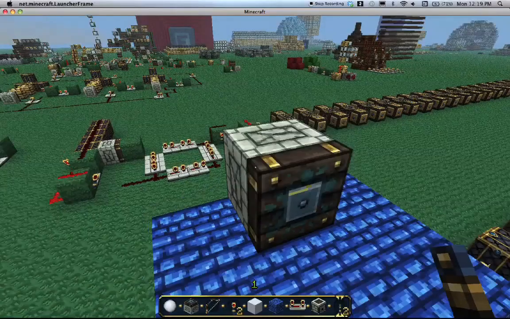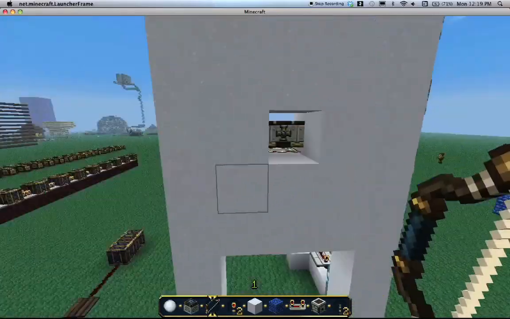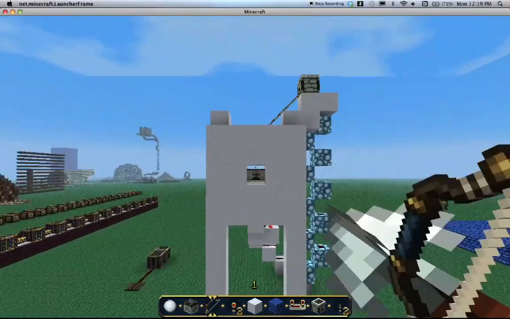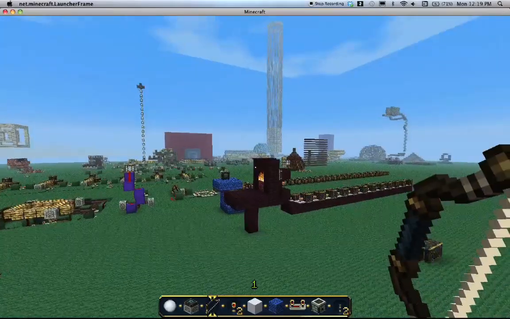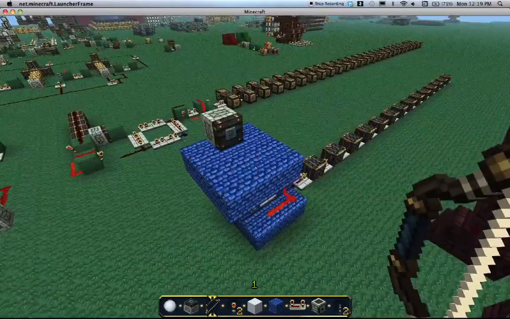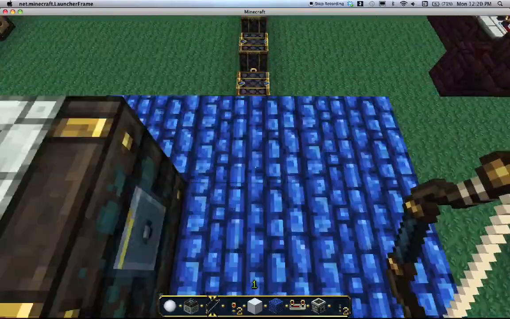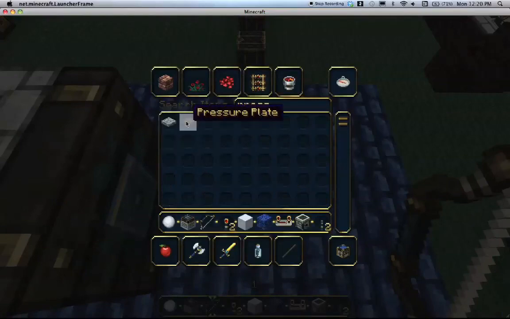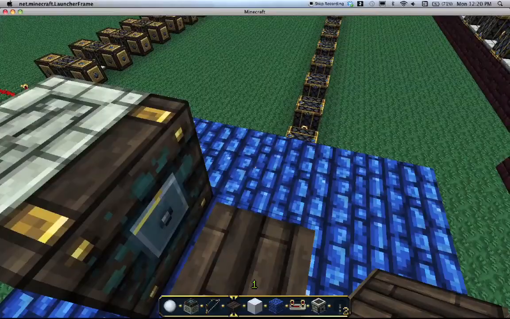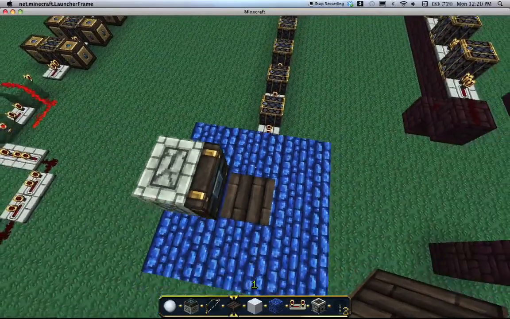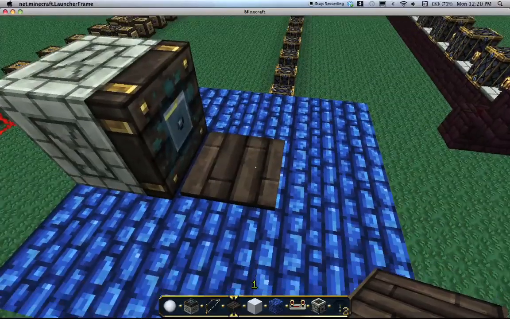Can we do... I mean, we could do the whole minecart thing again, but I feel like that's sort of taken now. That's so awesome. I'm trying to think, is there a way to move the arrow so that you can do it more than once? Let's see. And if anyone has any suggestions, you know, feel free. Feel free, because I don't know what I'm doing. Well, I mean, I know what I'm doing, but not really.